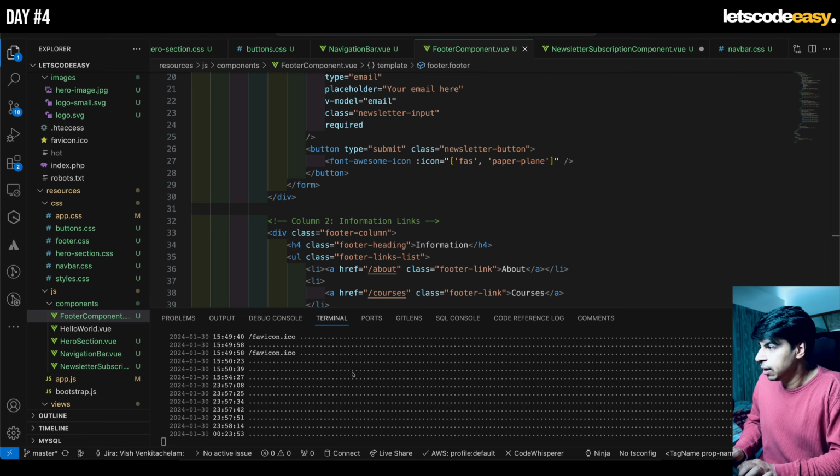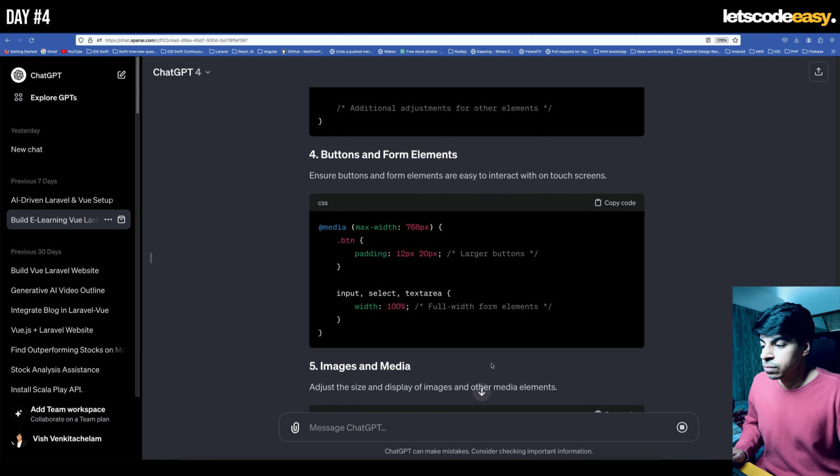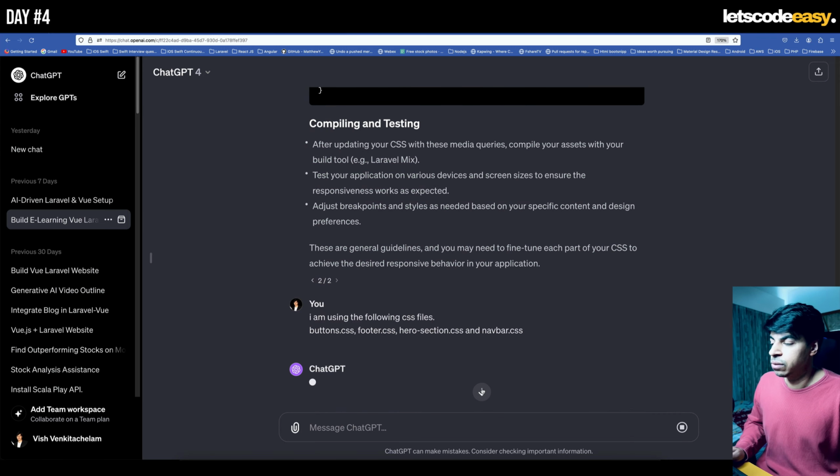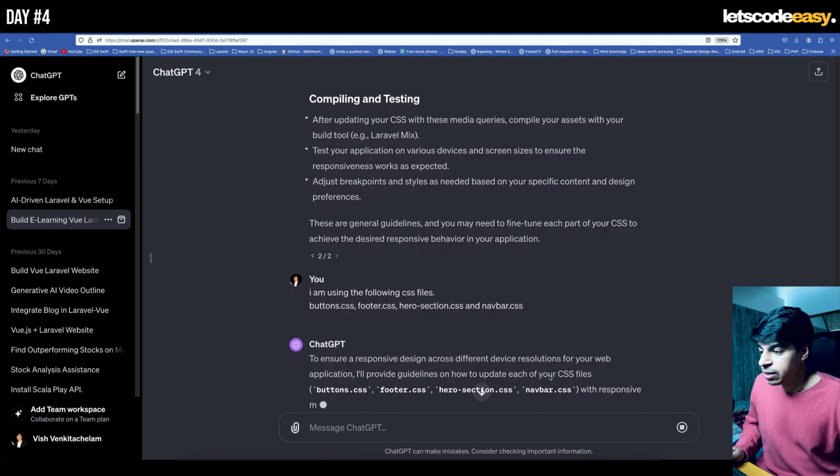Buttons.css, footer.css. Then here we have the hero section.css, navbar and navbar.css. So more context, so that it should have done it already, but I don't know why. Okay, let's see what it says.